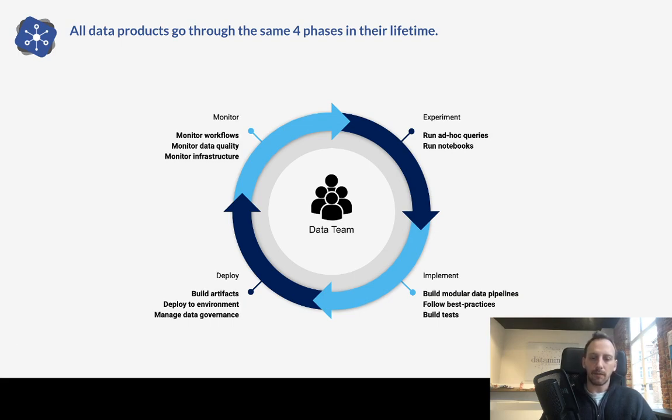And then monitoring is more that if you enter new data into Excel, that it doesn't break any of your calculations, right? So it's not related so much to technology. It's a process that all data products go through. Luckily, we don't see a lot of Excel data products anymore. When they talk to us, it's usually about industrializing them in a more sustainable manner. What we do see is a lot of notebooks that once the experimentation phase is done, they put them in production directly. We are very, very much against it because we see a lot of things going wrong there. But anyway, it really doesn't matter which technologies you use. You always go through these 4 phases.